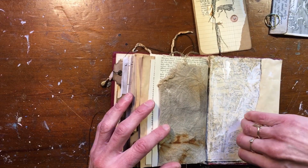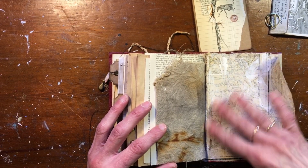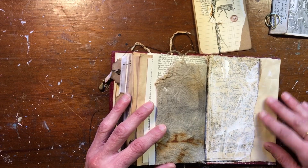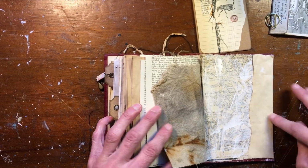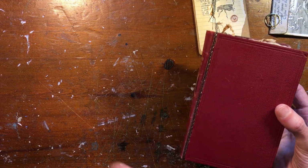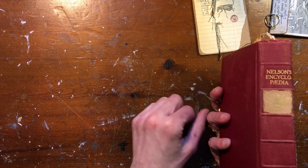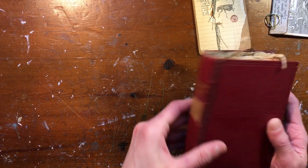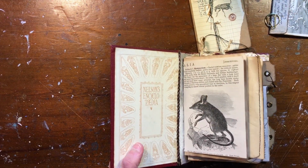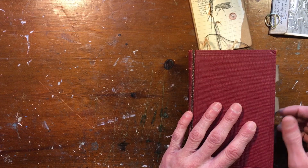And at the back, I'm not really finished with this, obviously, but I just put some map paper with some gesso randomly smudged over there, and I might put some text on here, might print it in some way, I don't know yet, but it really doesn't matter because it's supposed to look quite organic. And yeah, I love it, and I can't wait to fill it up. And on the spine I just popped a little image of a bee, that's from wrapping paper from Paper Chase. I've had it years. And on the front I just stitched some, just to cover up that messy line really, more than anything. And it's still quite messy, but there you go. It is a junk journal after all.